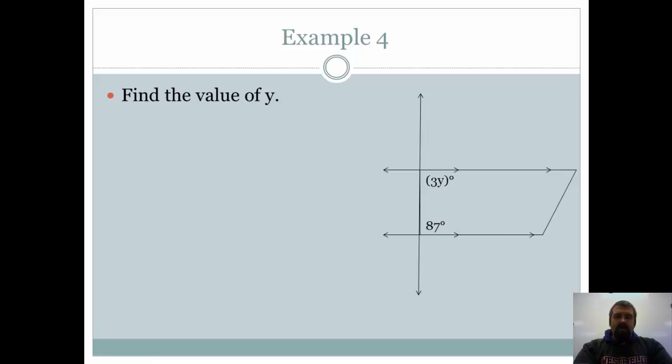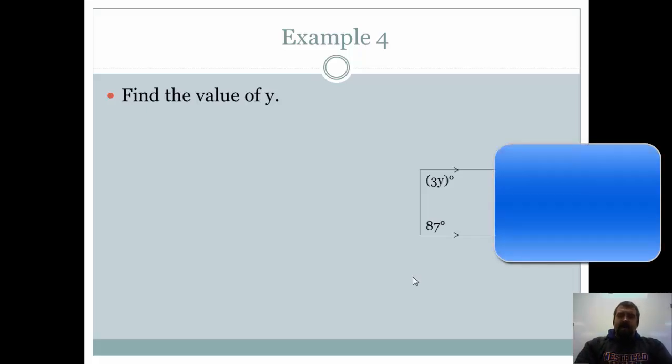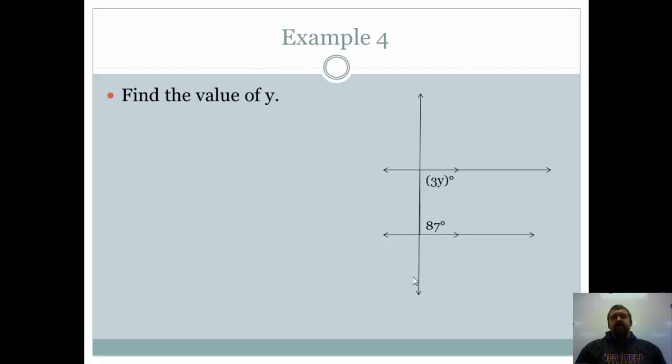So now I look. This part is looking strangely familiar. And if I get rid of the rest of my shape over here, all of a sudden I look and I say, wow, that's just the problem I've been doing. Two parallel lines cut by a transversal, and now I know what to do. And that's just as simple as taking this and basically covering up that right side so that way I can picture it as what I'm used to, what I need to look at.